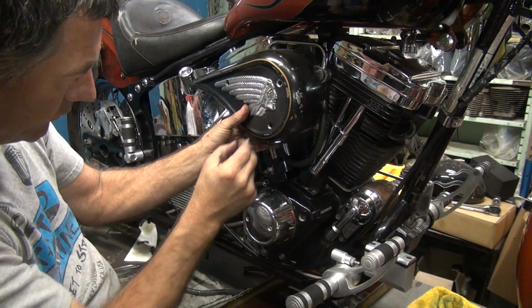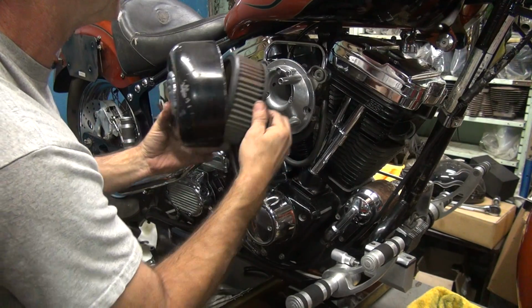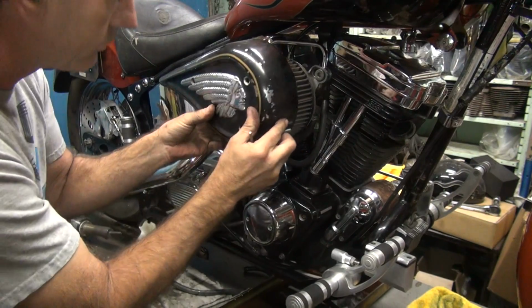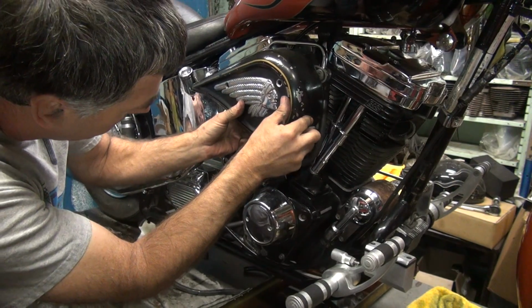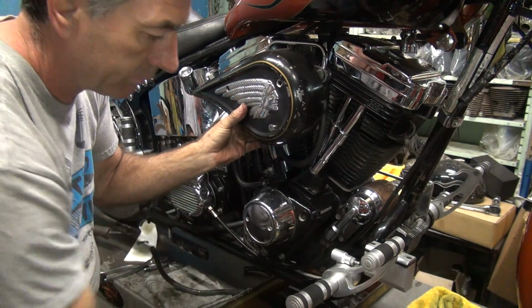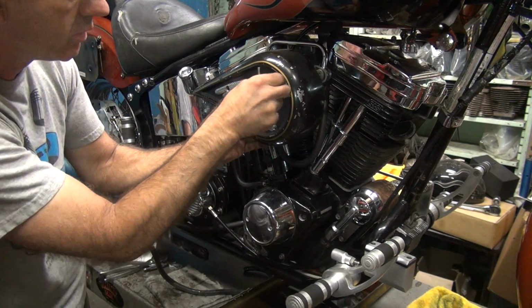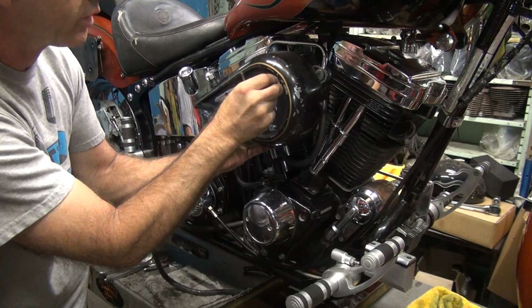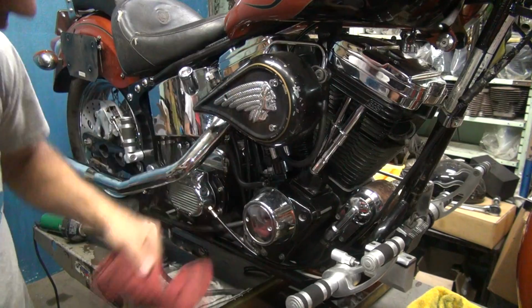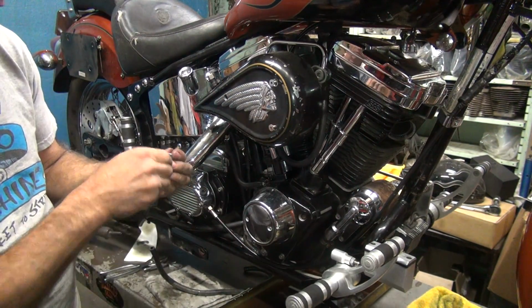Okay, line up the hole. You can see the hole. One of them. Where's it at? There it is. See the hole?